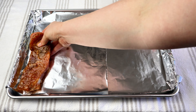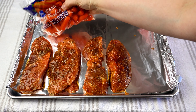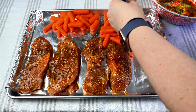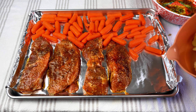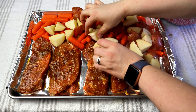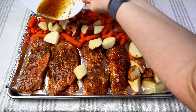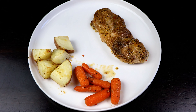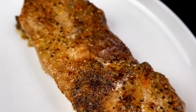I dunked all of my pork chops into that sauce and let them marinate for about 10 minutes, then put them onto my sheet pan. I also added a bag of carrots - I thought carrots and potatoes would go really well with this dinner. I recently bought two larger sheet pans from Sam's because I have a larger family, so spreading everything out onto two sheet pans works really well. I drizzled the rest of that dressing on top of the carrots and potatoes and let that cook in the oven at 400 degrees for about 30 to 35 minutes.